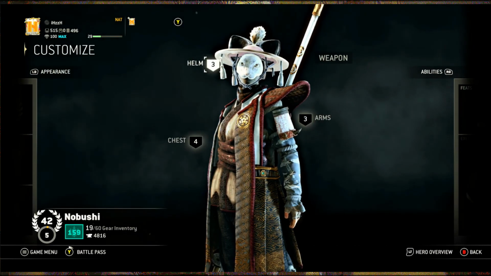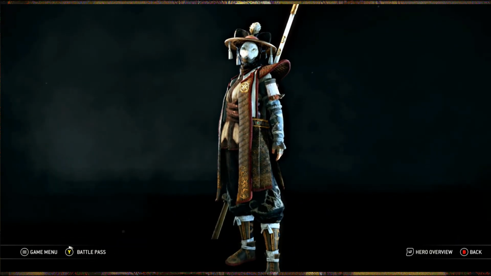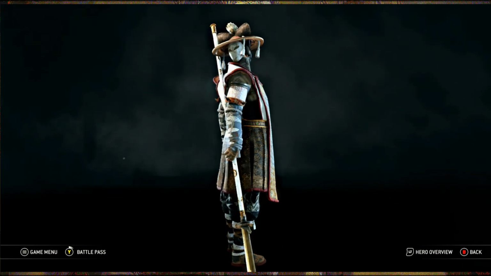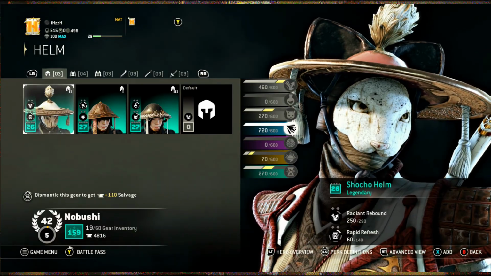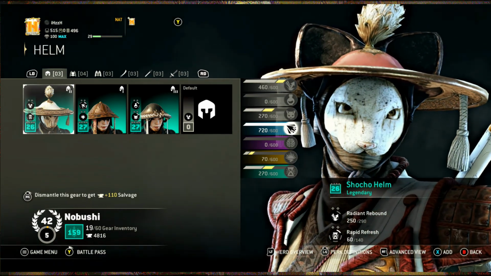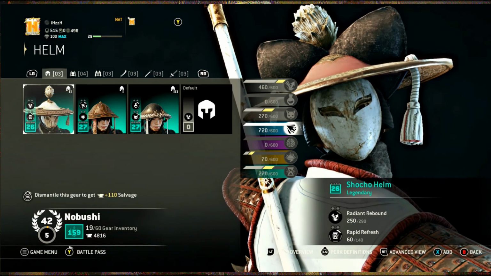The first one is kind of, the intention behind this one was kind of like a mythical snow fox or something. I don't know, something like that. The helm is the Shocho helm. It's like a cat on the front. Nobushi in all her masks.